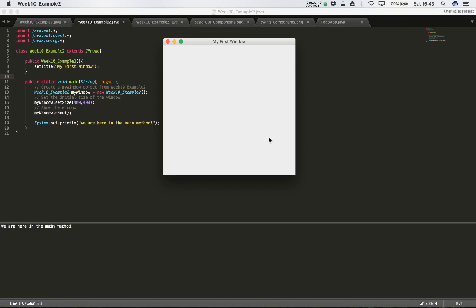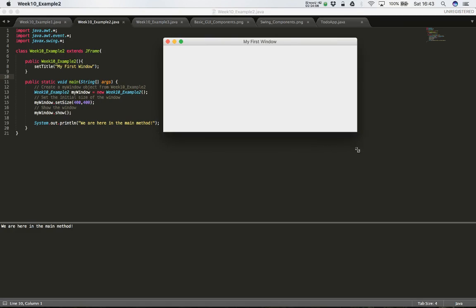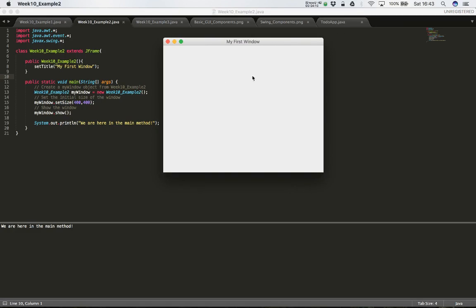Now let's look at this window for a moment. It's basically just a frame. There's nothing inside the window, it's empty. If we want to add something into this window, there are a number of things that we need to do. At the moment it's not able to take any user interface components because it has no idea of how to lay out or place the components within this window.